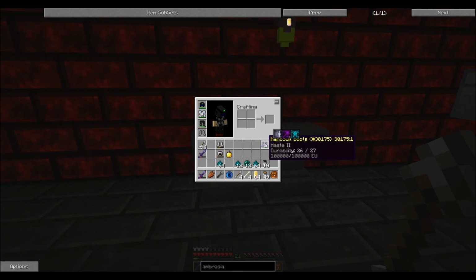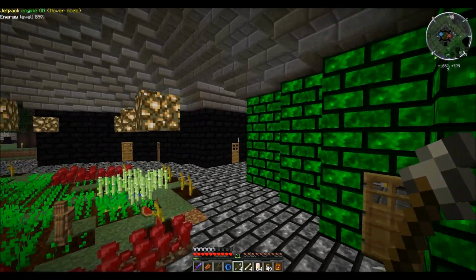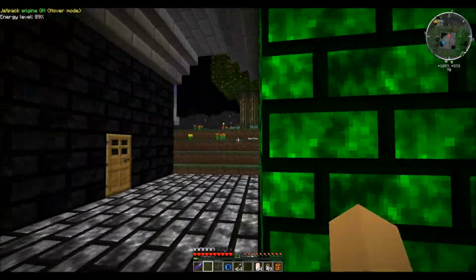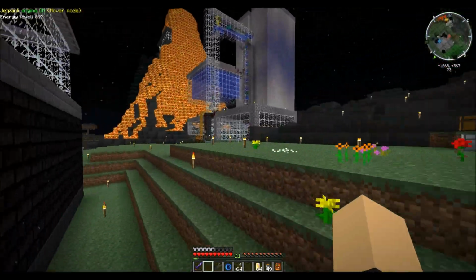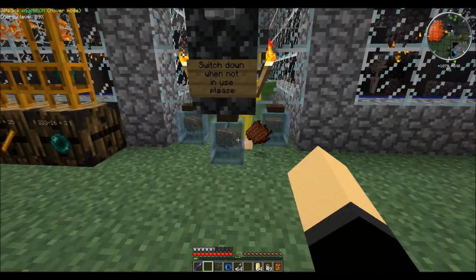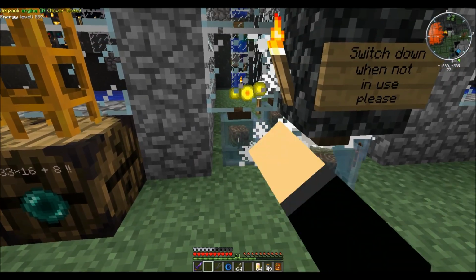Okay, so now I have hasty boots, which means we go faster, which I can't really tell. Huh. I don't know. I think I go faster. I'm not sure. Yeah, I think I can kind of feel it a little bit here. Yeah, I can feel that just a little bit here.